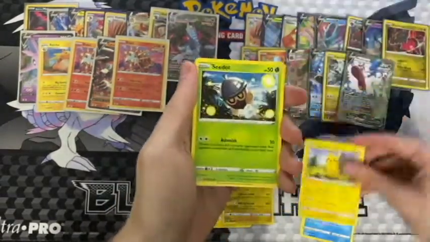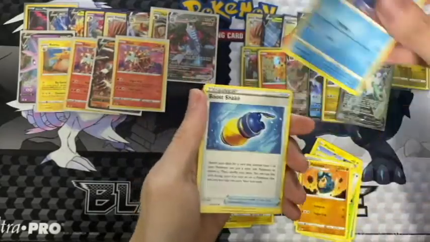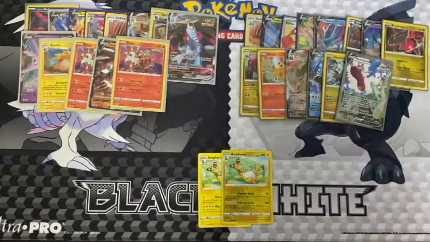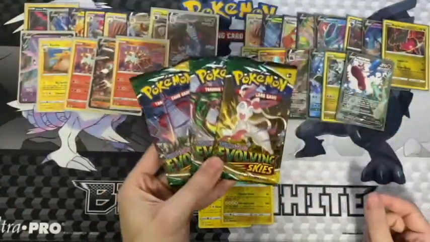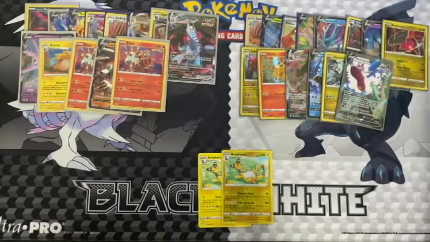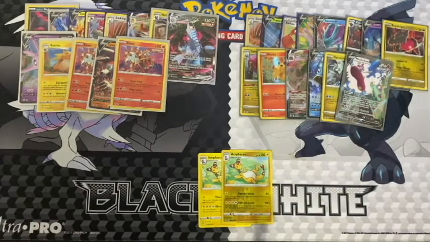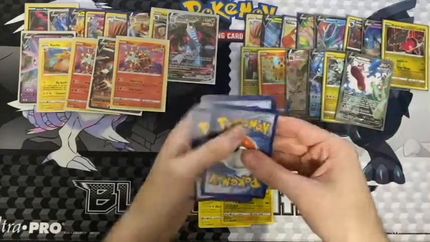Fletchling, Tentacool, Pikachu, Seedot, Lillipup, a Water Energy, Palpitoad, Golduck, Boost Shake, Reverse Hollow Stoutland, and a regular rare Shiftry. Alright, so I have for you 3 packs left. The final booster box, and we have 3 packs left. Now, I'm looking for 5 cards here. And I've only got 3 packs, so I'm not hitting all of them. But can I at least get one of them? Here we go. Card trick.